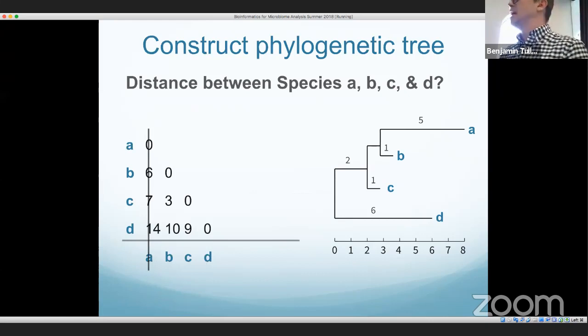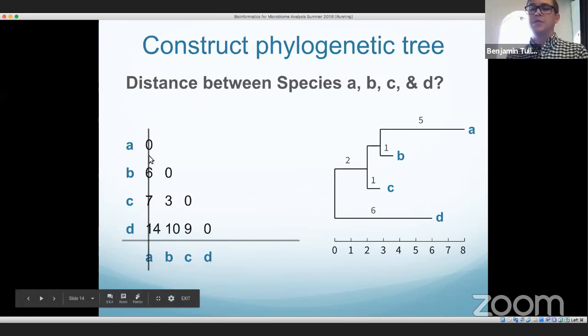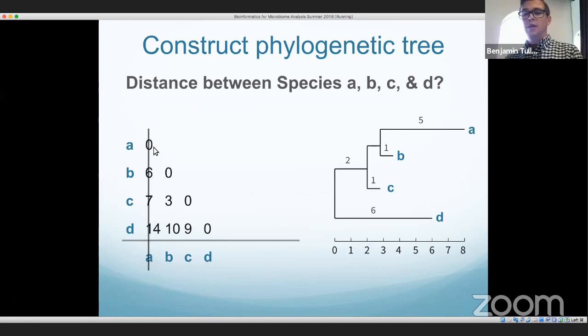And so this is a crude example of a distance-based phylogenetic tree, where we have a distance matrix here that asks how many differences there are between sequences A through D. A has 0 differences with itself, but has 6 differences with B. B has 3 differences with C, and A has 7 differences with C. You can take this information and give it to a computer program, and it can find a path that would explain all of these distance values until you end up with a tree that looks something like this, where you take the distances additive along the horizontal to figure out how far apart a sequence is.